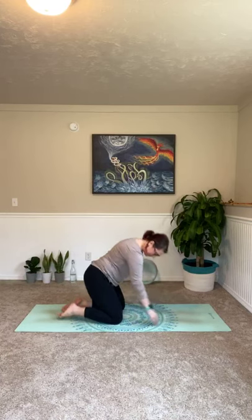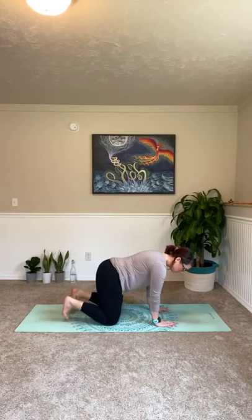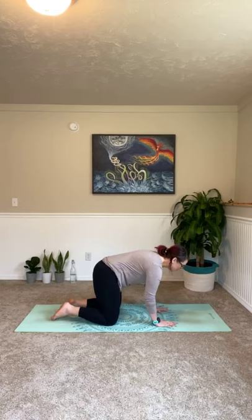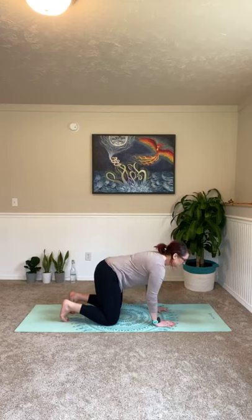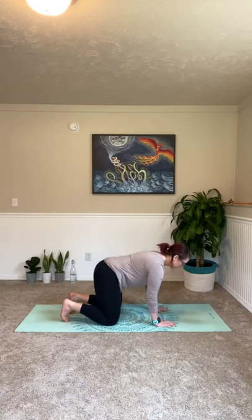All right, you guys, come on to all fours. Bring your knees right under your hips, your wrists right under your shoulders. Get a nice straight spine here, focusing your eyes just out in front of your nose. You can have your toes curled under or flat down — this is totally your preference. Inhaling in, nice flat back. Exhale, pull that belly button into your spine, press that air out. Inhale, drop your belly towards the mat, look forward, send your hips to the sky. Exhale, pull your belly all the way to the sky, tuck your chin into your chest, tuck your tailbone under. Inhale, lengthen, drop that belly. Exhale, round. Keep that going. Two more. Last one. Great job.